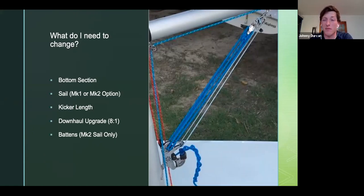So that's probably the biggest mistake you see in terms of rigging when people are new to the full rig. So it's definitely something just to watch out for. I know it definitely caught me out when I first started full rig sailing.